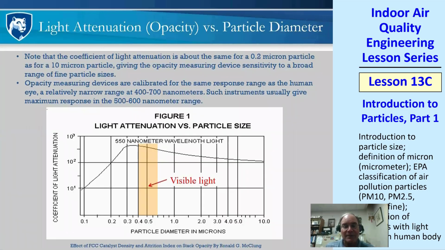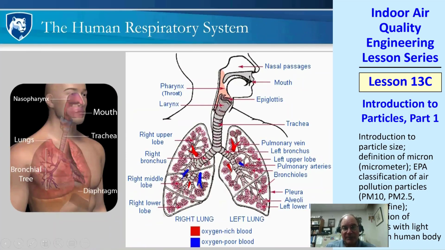Well, the same thing happens with light. If you plot light attenuation versus particle size, you see that the peak attenuation is right around 0.4 or so microns. And here's the visible light band. They're not exactly on top of each other, but the point is, visible light is also light that is attenuated by particles most significantly. That's why we see particles that are combusted in smoke. These particles are usually under a micron, around here. So we see those.